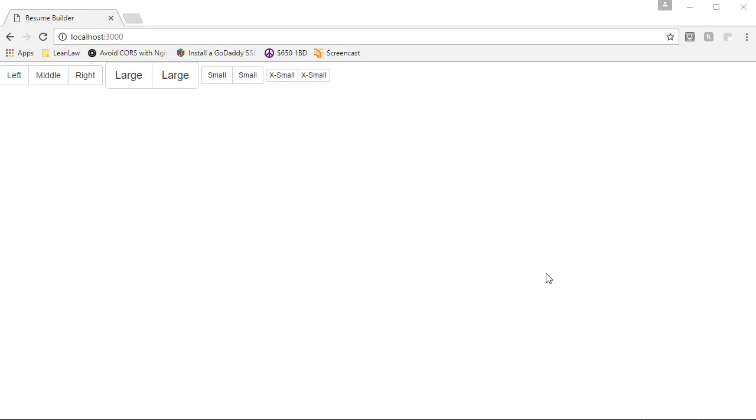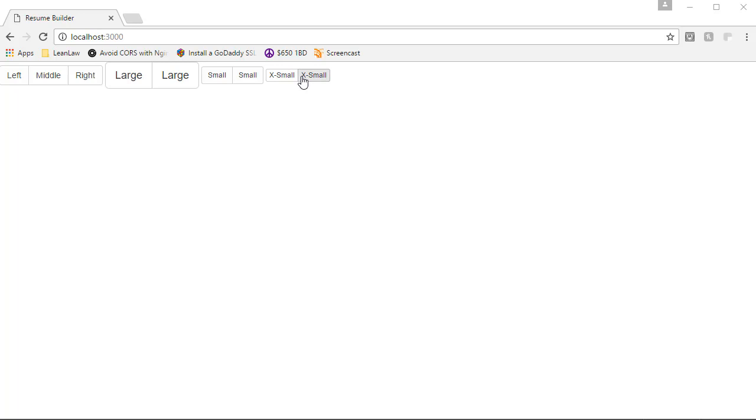And we see, just as we'd expect, the large button group has more padding between the text and the borders of the button. Our default button group is kind of in the middle. Our small button group has less padding as well as smaller font size. And our extra small has even smaller font size and less padding as well.